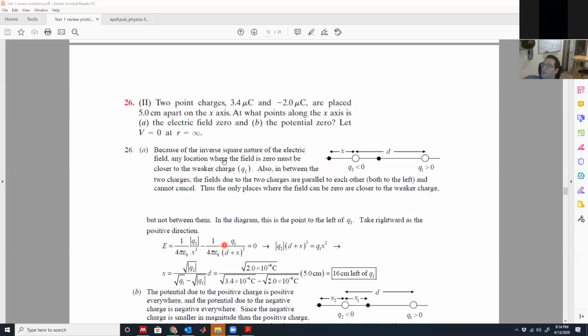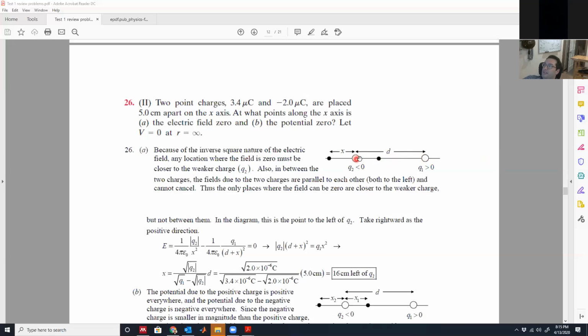So just from a simple logical deduction, we can figure this out. Charge 2 is negative and charge 1 is positive. So now let's imagine if we put a point charge in different areas. Let's say we had a point charge over here between the two, right? A positive point charge would be attracted to the negative and repelled by the positive. So it's always going to feel a force this way, right?